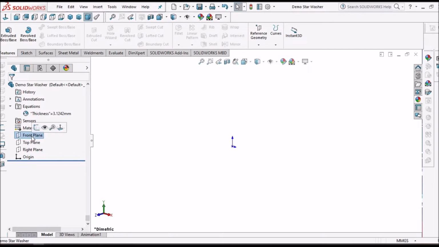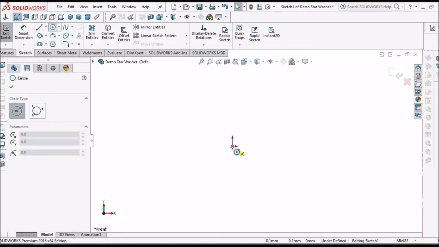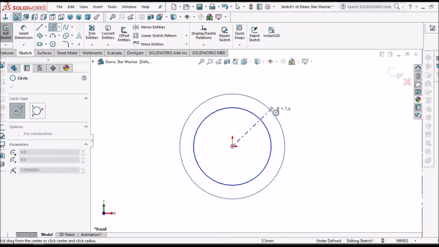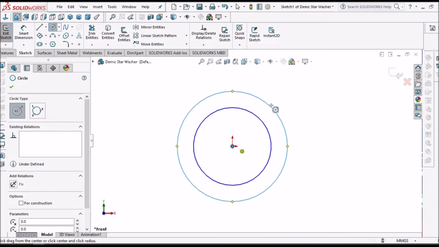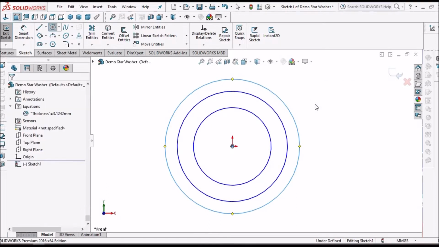So select the front plane, select sketch, draw 3 circles.